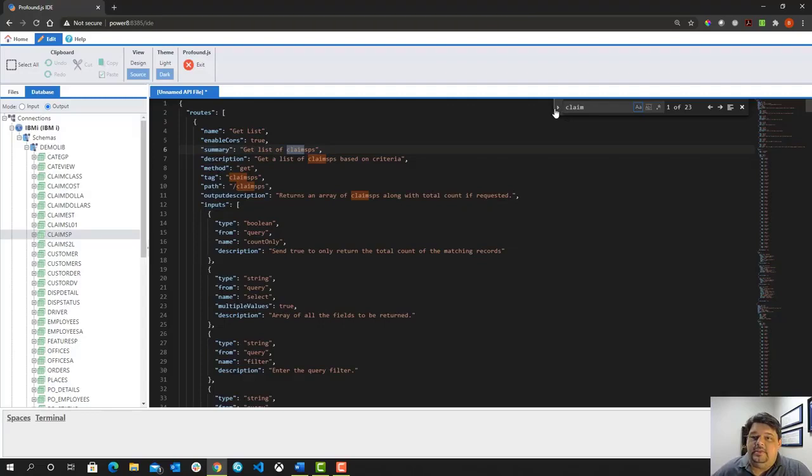So if I do that, I can hit this little arrow here, and I'm going to change them to say claims. All right, here we go. So now I can go one at a time and replace these. I've got 18 of them. It won't take me too long. But I don't like doing the replace all because I don't want to mess something up. So by doing it this way, I can actually keep an eye on them.